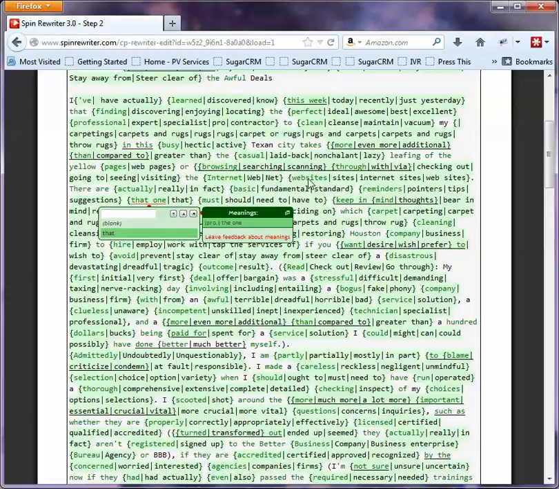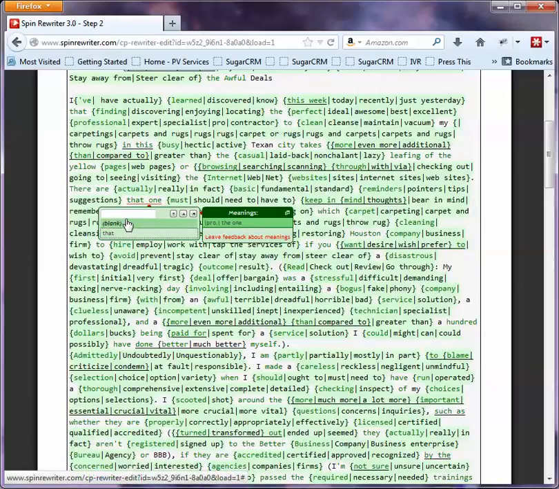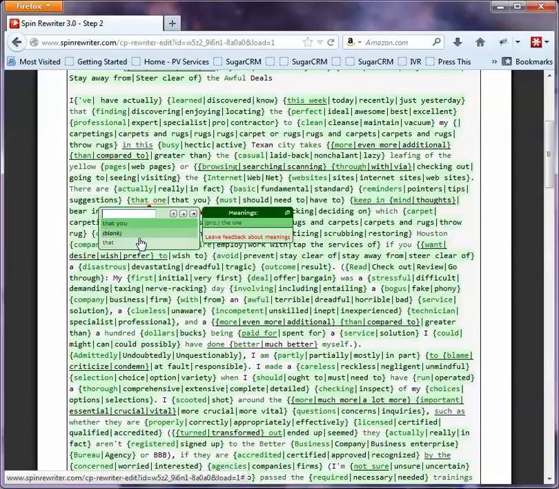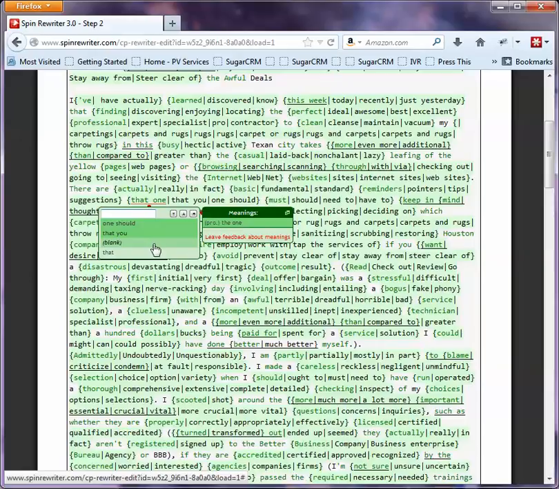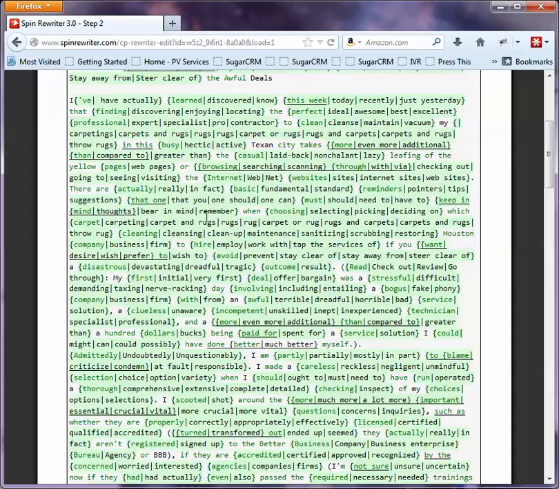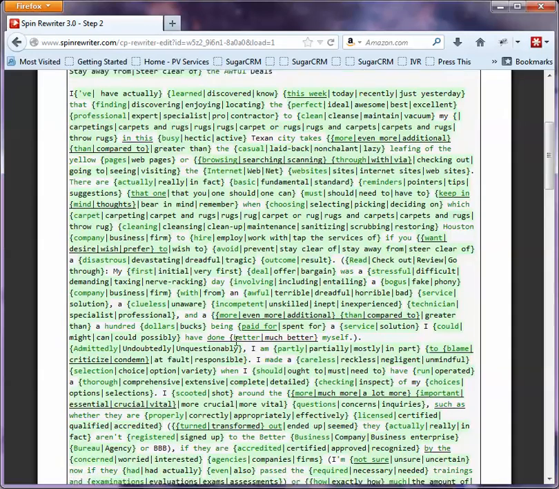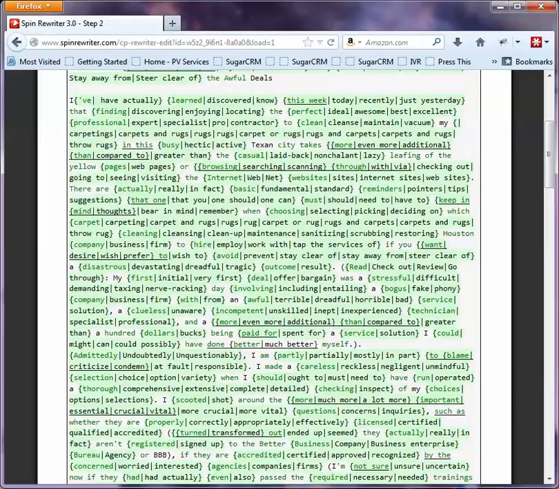So saying that basics that must keep in mind or bear in mind, that wouldn't make good English sense. So I would unclick on that, and I could change that to reminders that one should, one can. So stuff like that would work pretty well. That's a basic summary. I think that's a good introduction, and let's go from there.